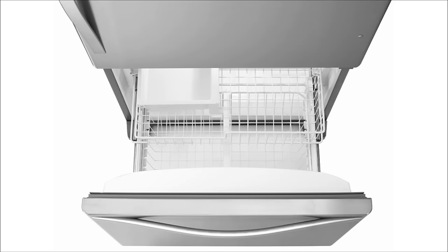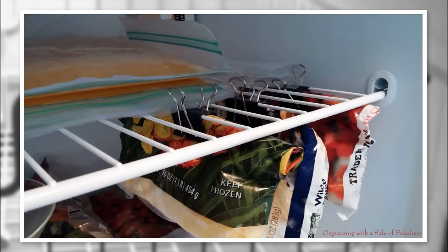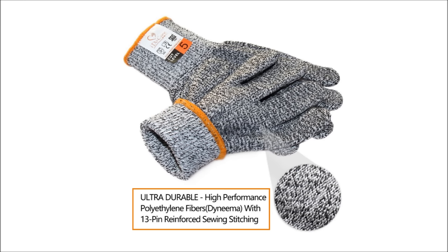4. Easy Freeze. The rack in your freezer seems to be just another shelf to set items on, but you can save freezer space by clipping a frozen bag of peas or other item to the bottom of the rack. Just put the clip over one of the rungs on the rack facing down and clip the bag underneath the rack hanging in place. This fastens the bag to the bottom of the rack, saving room.